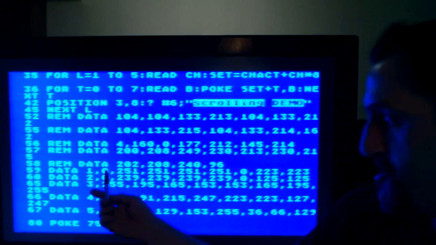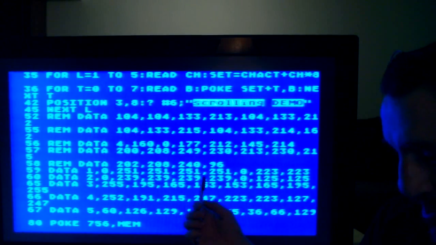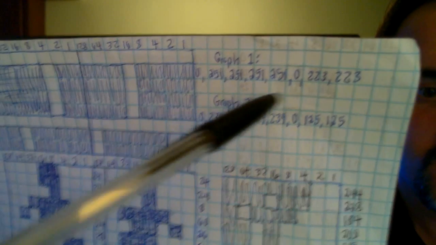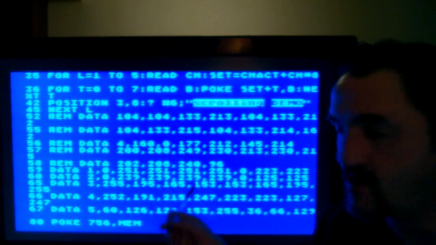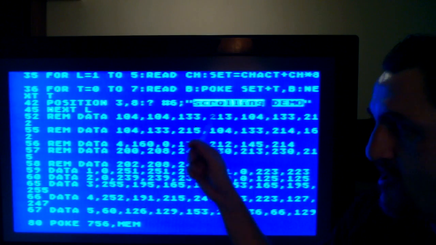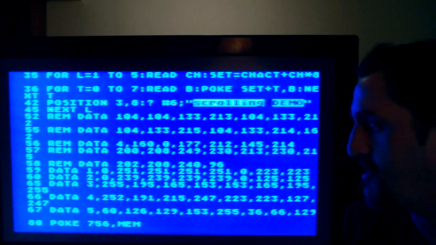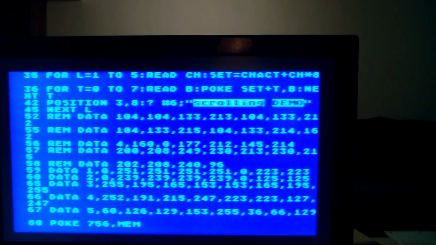So you see this first line that shows 0, 251, 251. It's actually right here. This is the same data I've used for my game. Right there, 0, 251, and it's just reading in this first one. This graph 2 is just this one right here. And this is reading in, maybe not all these characters, I have some of my own made up characters here. And this is reading in the characters so that you can put them in and redefine them and make them look like what you want in the game or demo or whatever. So now we got that.